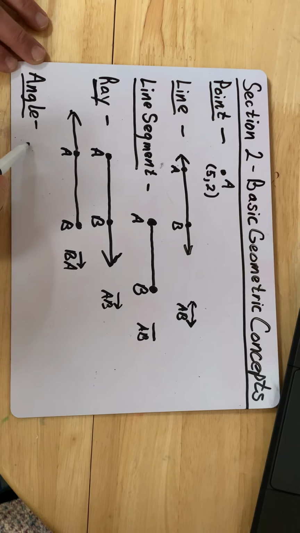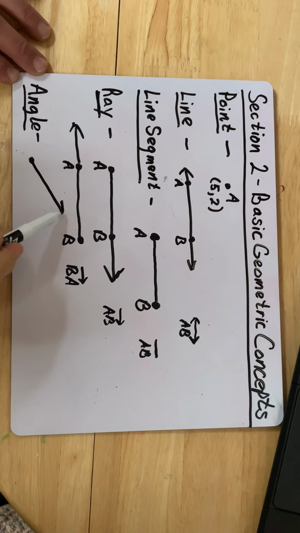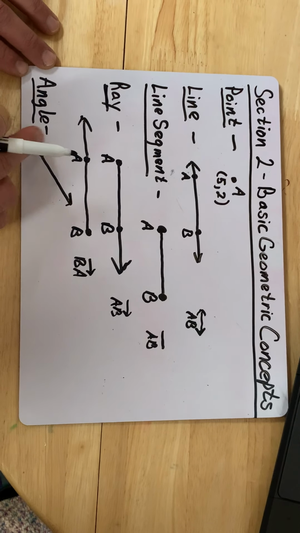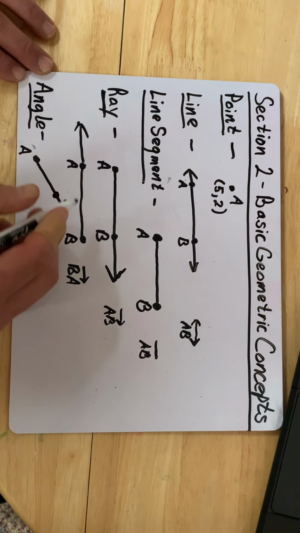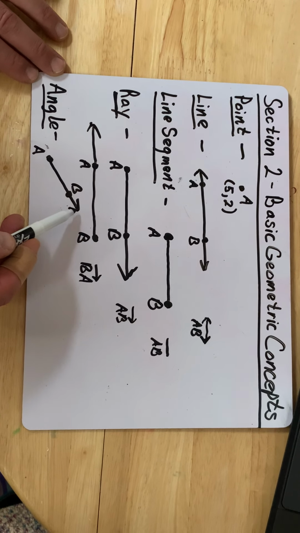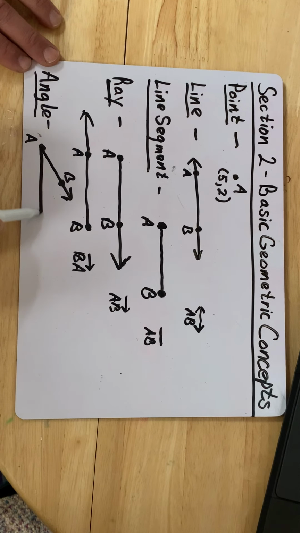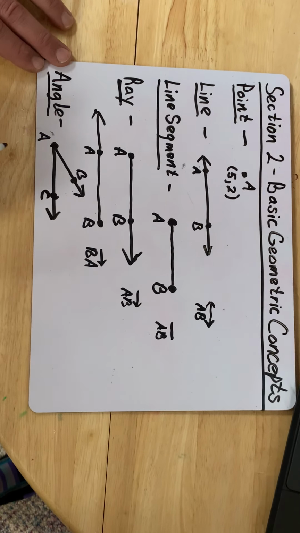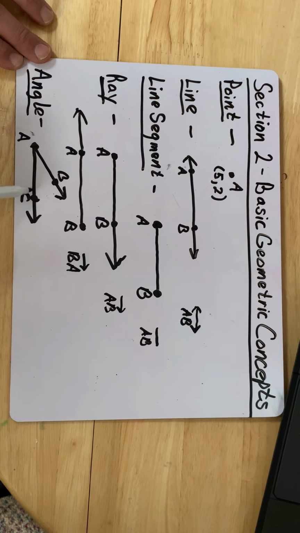So if I draw a point here and I draw a ray, we'll stick with A to make it easier to read. Ray A, and then we'll make this B, ray AB. So point A and point B make ray AB, one endpoint and then one arrow. And then I make ray AC down here. Ray AC, same point A, but now another ray going through point C.